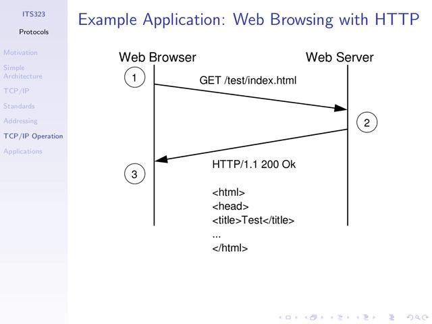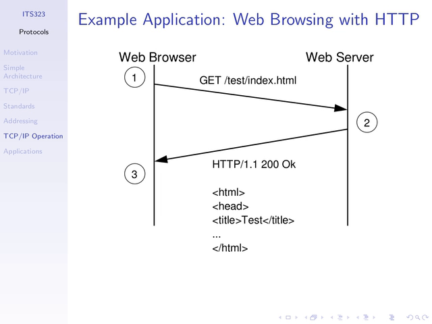Let's go through an example of web browsing and look at what happens, how the data passes through the different layers to communicate. The basic way web browsing works is that you have your computer, a destination computer. On your computer, you run the web browser application. On the destination computer, there's a web server application running. So it's just a piece of software running on the other computer, the server computer.